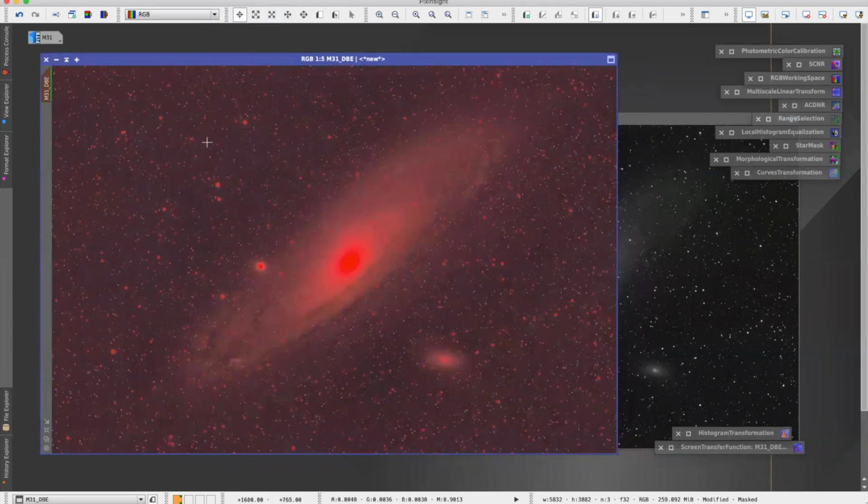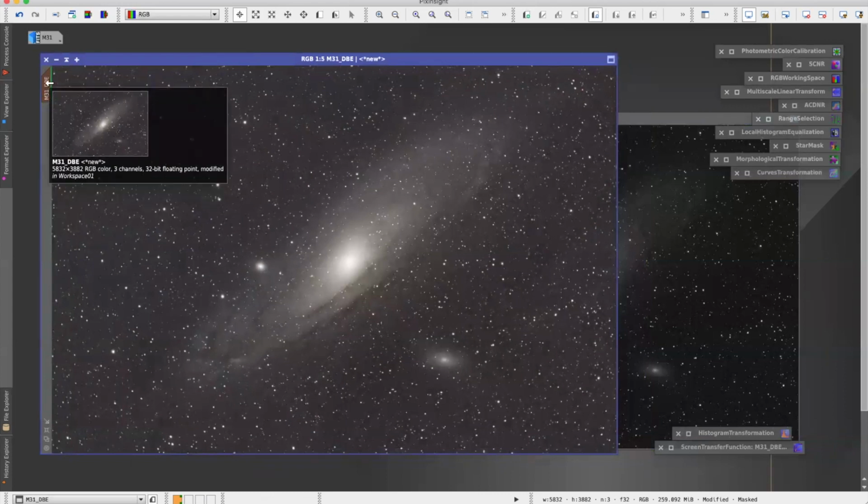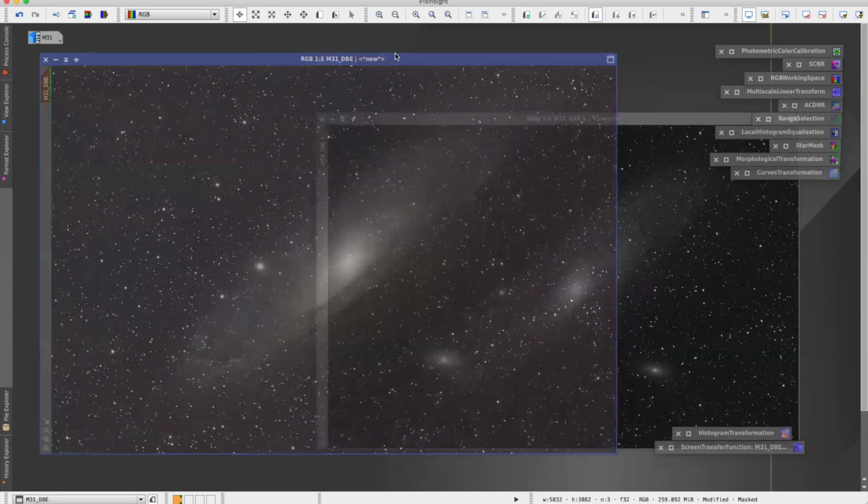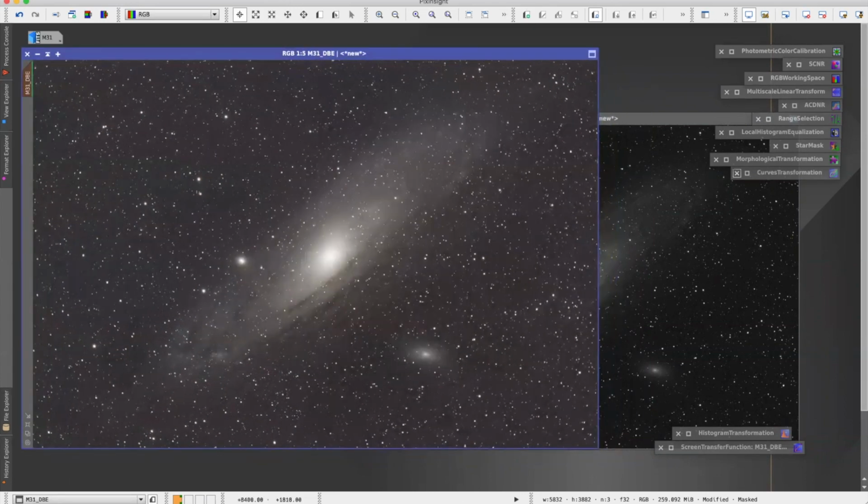Otherwise, if show mask is on, we can't really tell any difference due to the red mask itself. So the mask is still being applied because this tab is brown. However, we can see the image clearly for when we make adjustments on the noise.